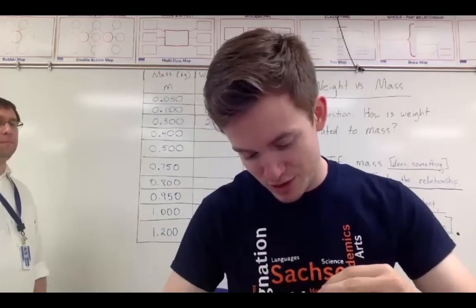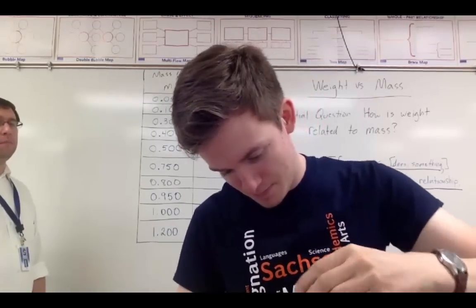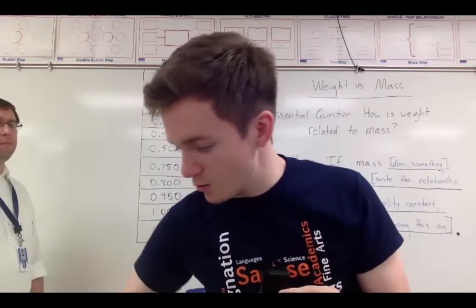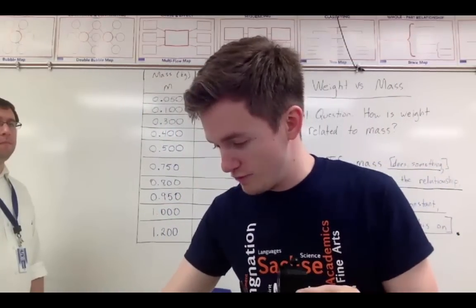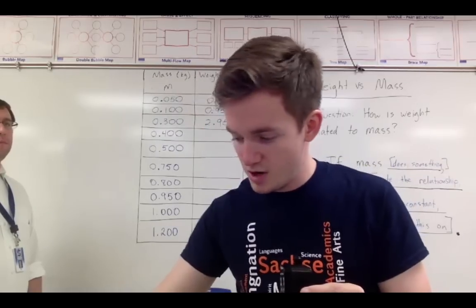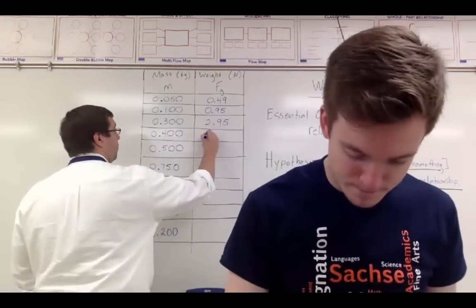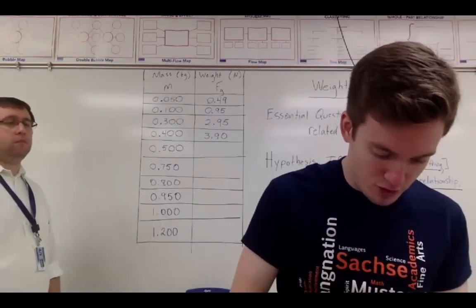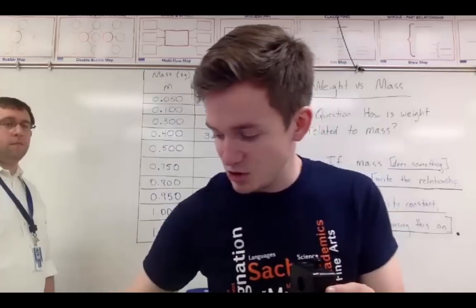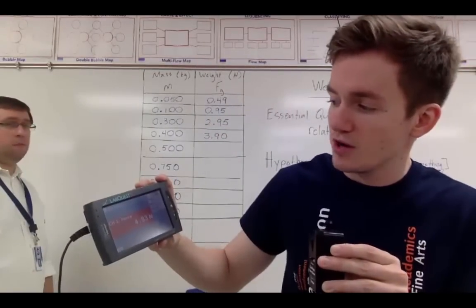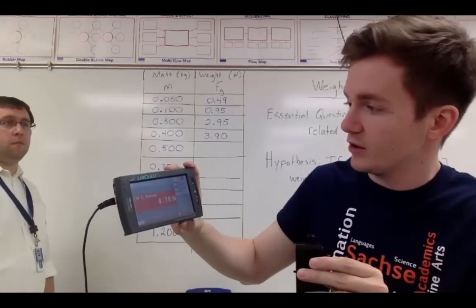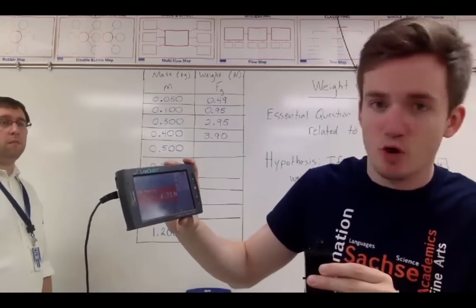Well, I made it to trial 4 without dropping the weights. Now we're at, for 0.4 kilograms, we are at 3.9 newtons. Notice also as I'm going through and measuring, this is going to be 0.5 kilograms. As I'm doing this, I'm sometimes ignoring the numbers at the end. If it's changing way too rapidly and you can't really get a reliable value, just pick the one it's closest to. I'm saying it's hovering at 4.85.